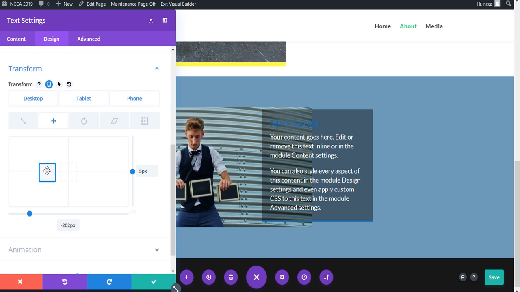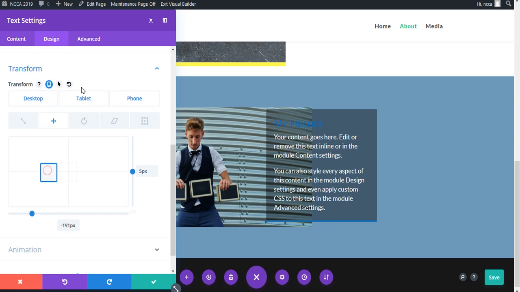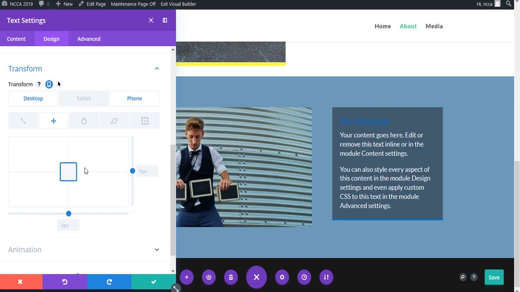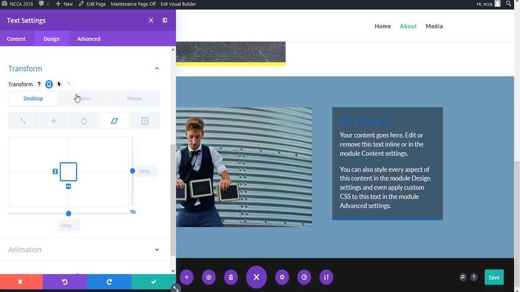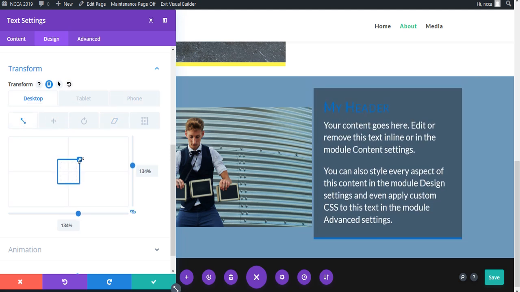But I would say use it subtly. So for example, if I reset this back to where we were, there are other items in here where I'm not sure, look, why on earth would you want that? It's just going to make a mess of your site. Reset it. And scale. Yeah, well, you know, you might want to use it, but do check different screen sizes.